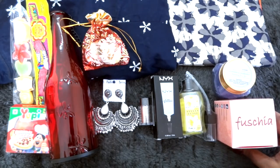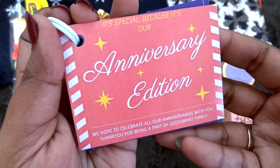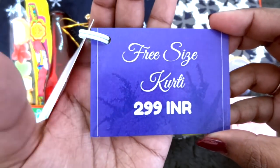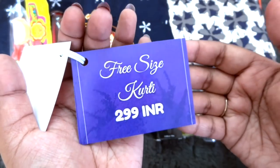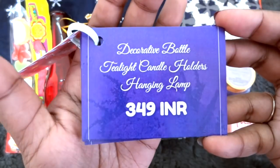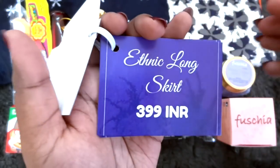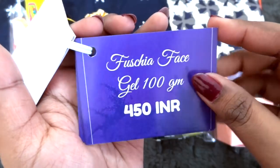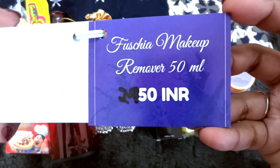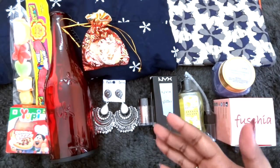Those are all the items in the April box — it's special because it's the anniversary edition and they have all the products mentioned individually on the card. The free-size kurti is listed at 299 rupees and the skirt at 399 rupees — I definitely thought they were worth a lot more given the quality. The decorative tea light candle holder is 349 rupees, the face gel 450 rupees, the NYX face and body glitter is 999 rupees, the Fuchsia makeup remover is 250 rupees, and the glitter primer is 1,200 rupees. As you can see, the NYX products are very expensive.